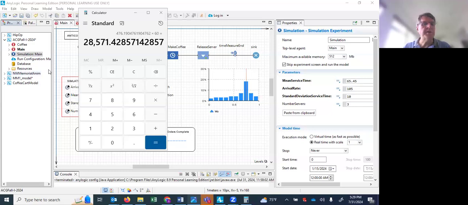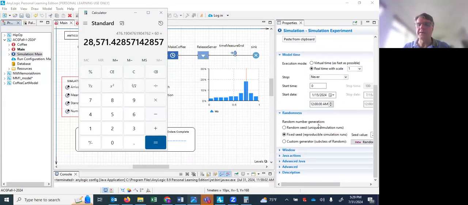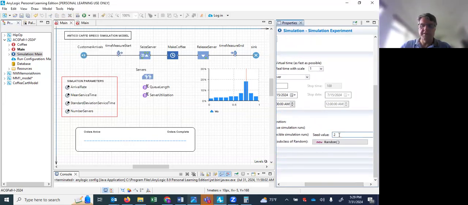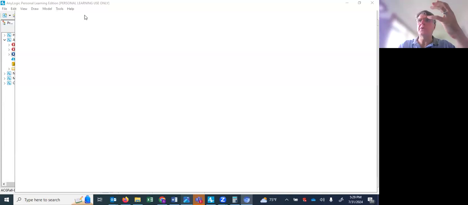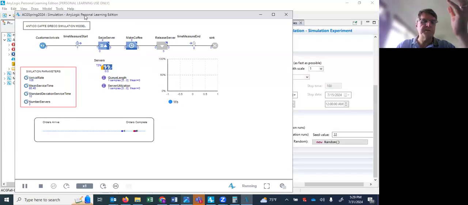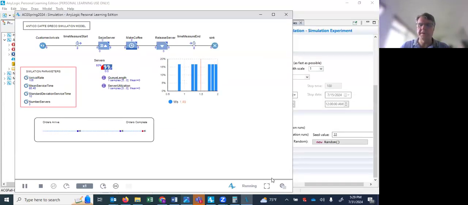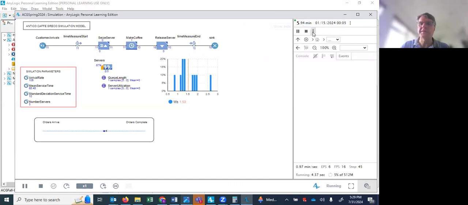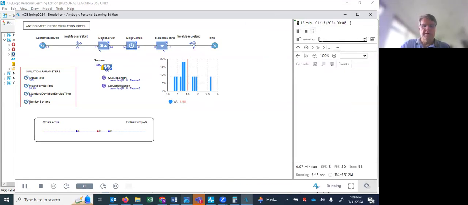Okay, now I do want to go back and just do a second run just to confirm that this is a reasonable estimate. So we just go down here, change the seed to any other number. 22 would be fine. And just rerun it. And it's just going to give you another look, another time evolution of the system for 25,000 days in our case, 25,000 minutes rather, and just to see what variation you're getting. Now, typically, you should do a few runs here for each scenario to see if this one varies.